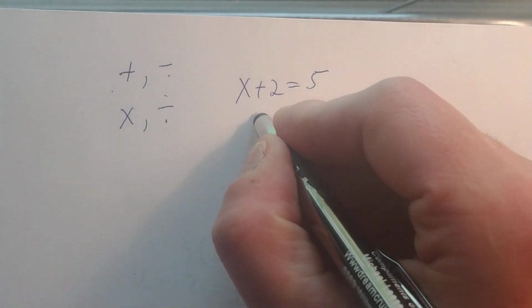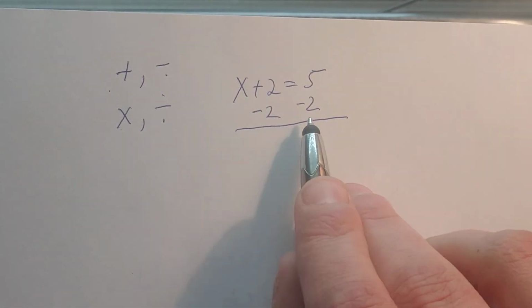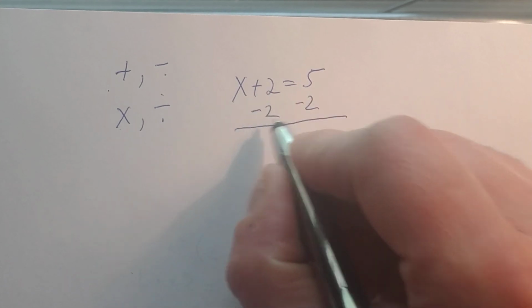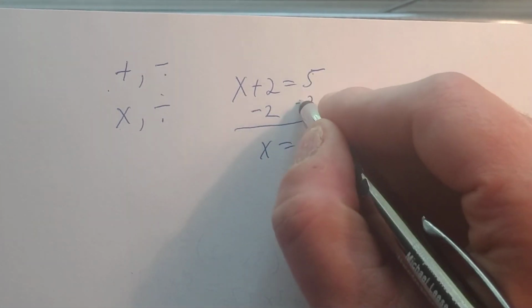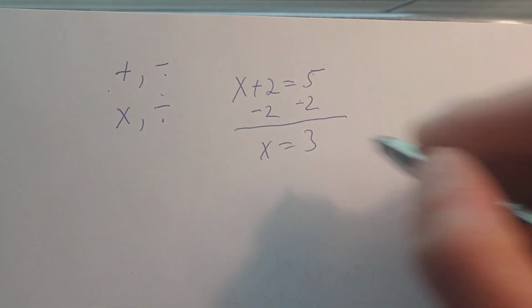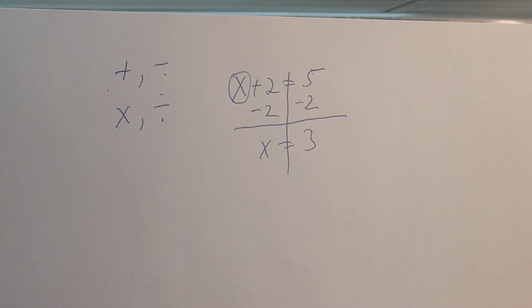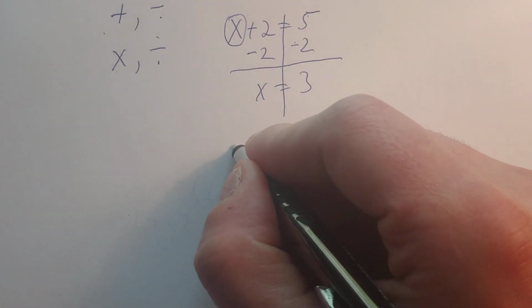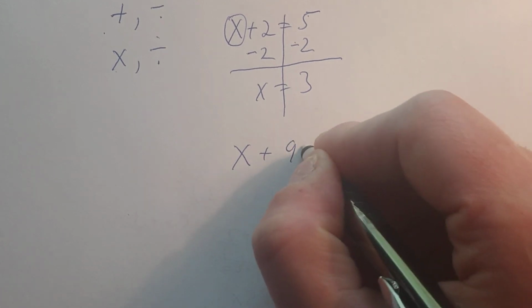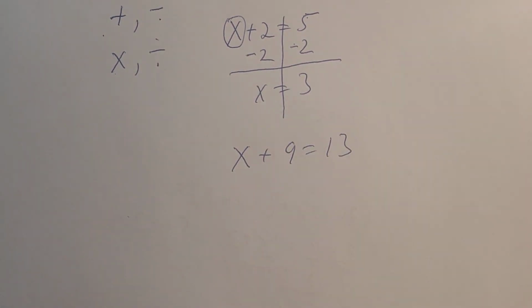What you did is, in your own brain, you just subtracted 2 from both sides. So then what's 2 minus 2? I'm left with 0. So I can just say x is 5 minus 2, which is 3. Okay. Now we were circling and making roads. All right. You can do that method if you'd like. All right. So try this one. x plus 9 equals 13. Pause this and try that on your own.